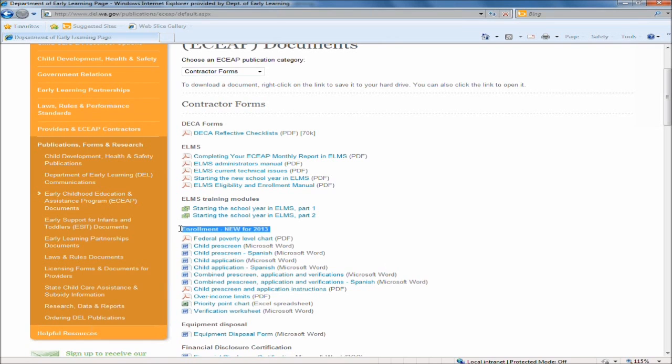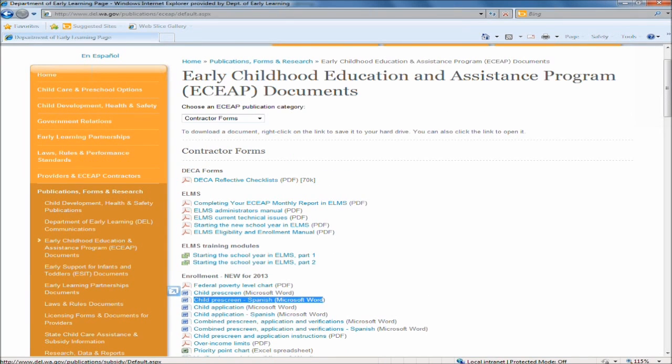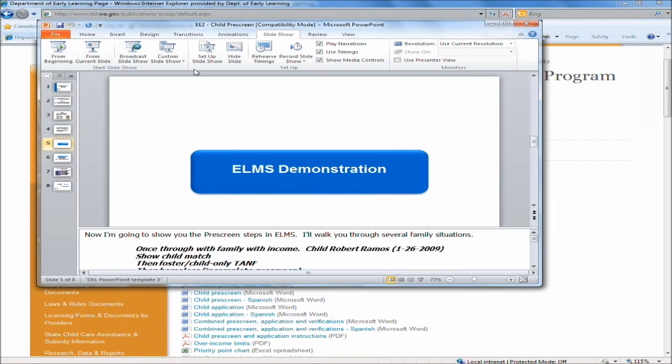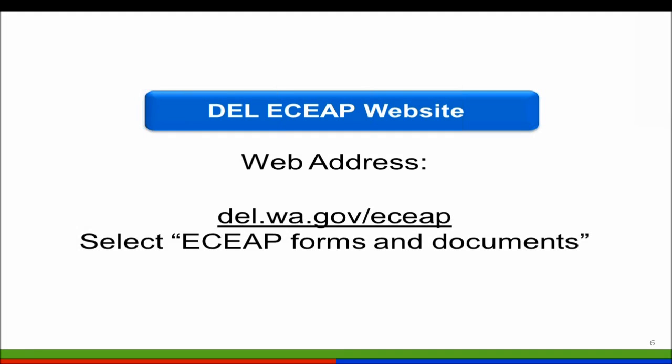And then here are copies of forms that could be of use to you while you're doing the enrollment process, including the paper versions of the child pre-screen in English and in Spanish. Okay. I'm going to go back to our PowerPoint. And you can see that I've put the address here to get yourself to the ECAP paper forms.